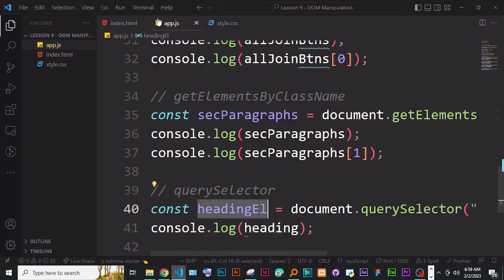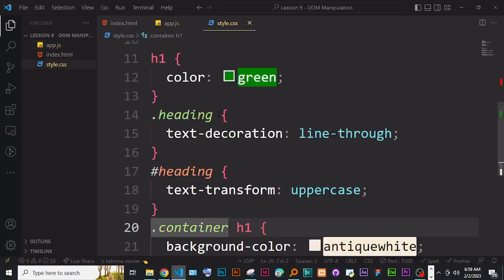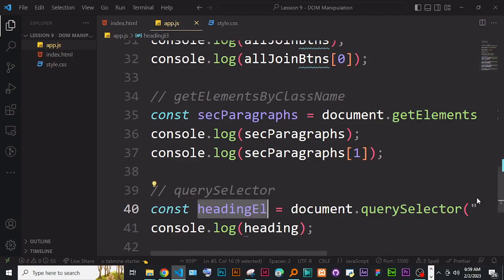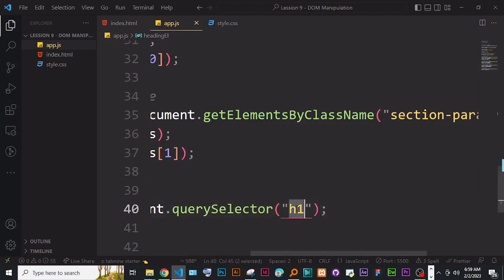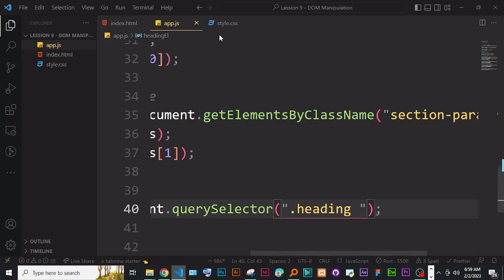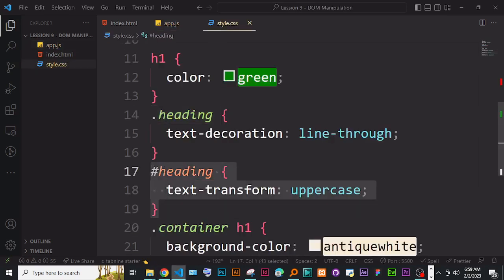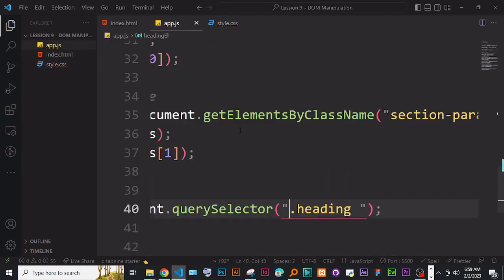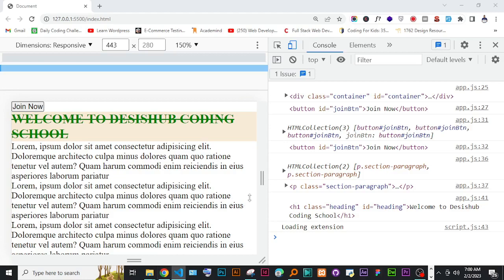Okay, so the second method or the second way is by calling its class. So I copy that and I go here, instead of H1 I simply put dot heading, just like that. You see, it still gives us the same thing. It still selects it. Okay, we could just go ahead and put the ID, not the class, the ID, simply copy that and here give it like that and go back to the browser. You see, we still select it here.